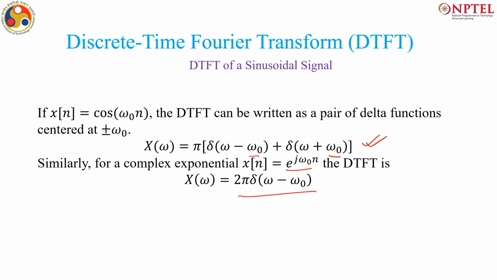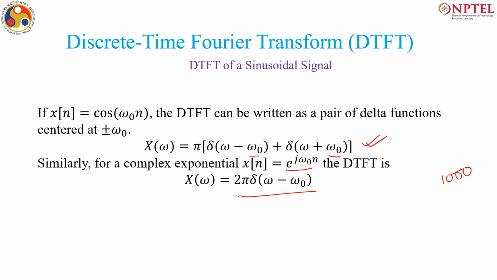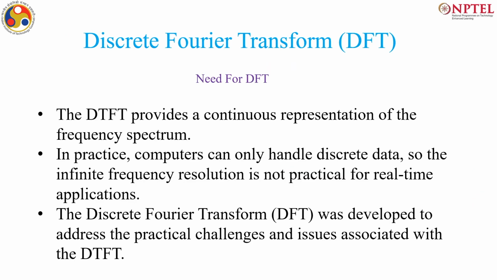As I said, this omega axis is continuous from negative pi to pi. How do you write an algorithm to implement this, or how did I implement this? Typically I have to use some samples of omega, say I take 1000 samples of omega from minus pi to pi, and then I can plot based on the function. But really when you want to put it on digital hardware, because digital signal processing is mainly computing on digital signal processors or microcontrollers, you need some specific points. That means the DTFT spectra needs to be sampled.